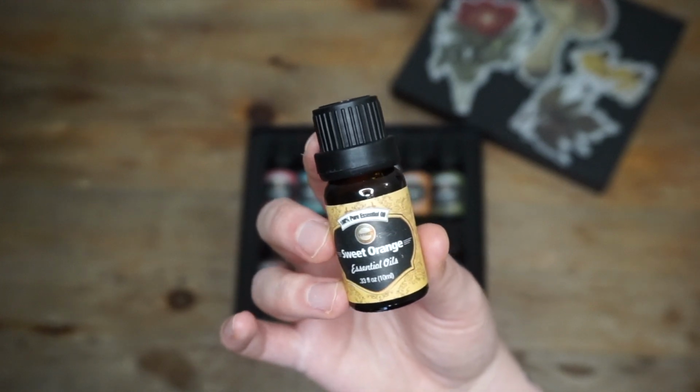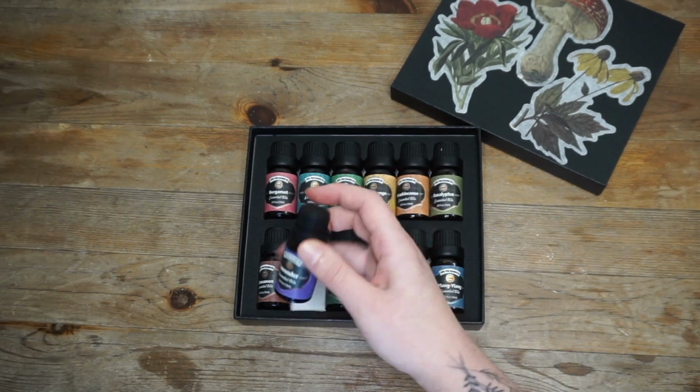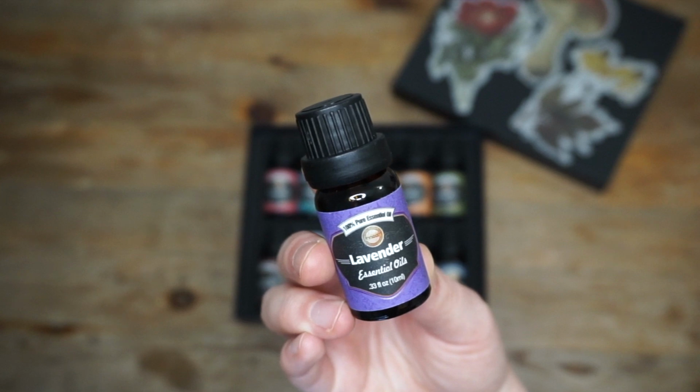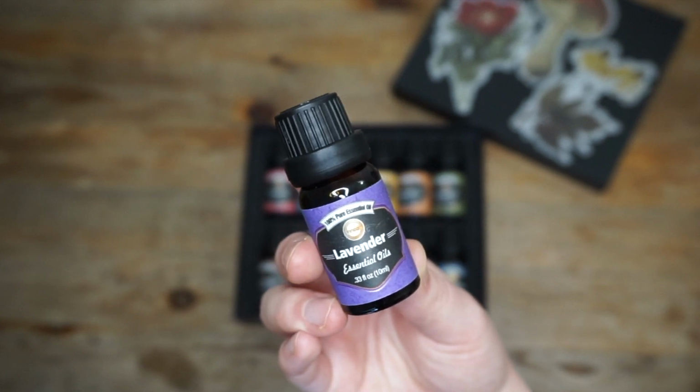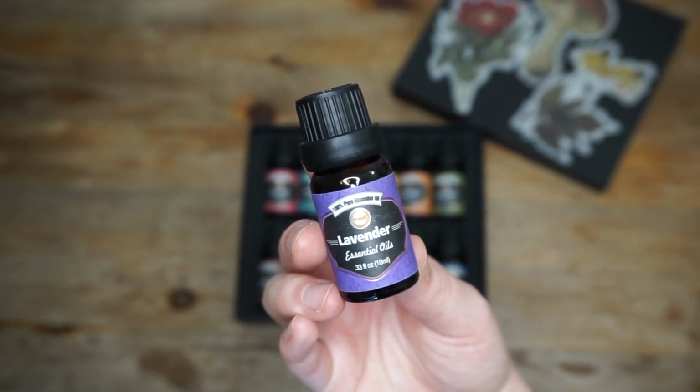It's good for sacral chakra healing as well. In my spray, I'm also going to be using lavender, which is good for calm, intuitive love, protecting against negative energy. It also helps with anxiety. It works really well with moon water, but of course you can use it with any type of water. It's good for third eye chakra and heart chakra as well.